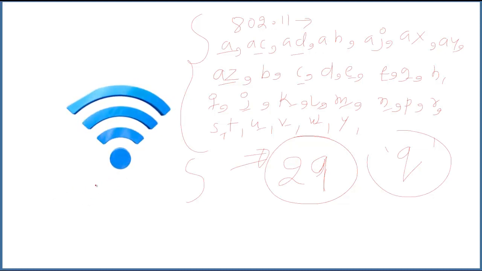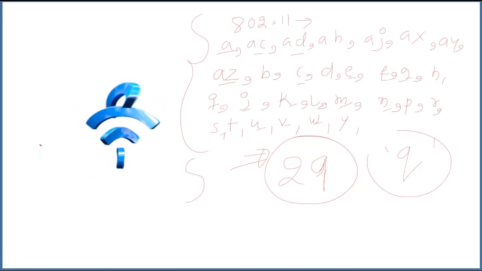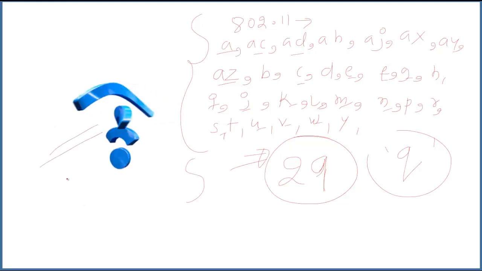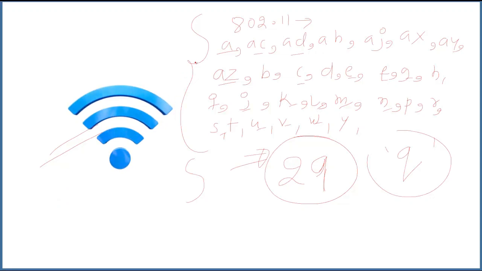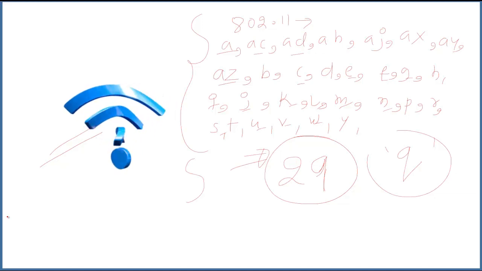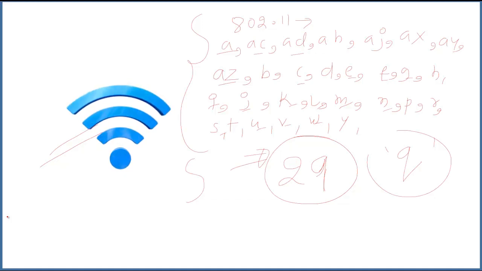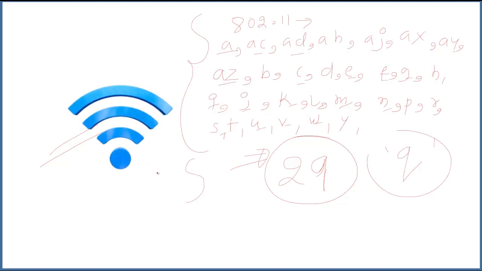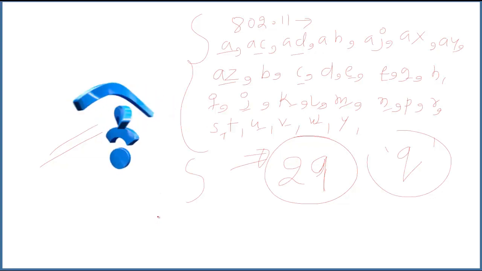So that's why this Wi-Fi technology is being used and utilized, and they are still improving it, like this AC, AD, AH, AJ, and so there are numerous things available to be used as a wireless LAN technology. So that's all about your IEEE 802.11, which is actually wireless local area network.